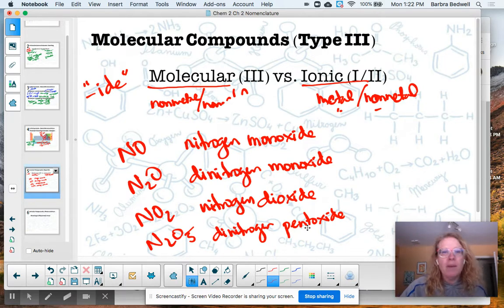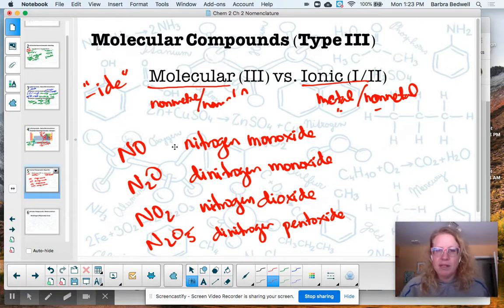So there you go. Naming these molecular compounds is very straightforward. Again, it's a numeric naming system, and these are for molecular compounds only, where the first one is a nonmetal and the second one is a nonmetal. This is the only time that you use this numeric naming system, with molecular compounds. The ending is still IDE on the second word. And the only other exception is that we do not use mono on the first word. So there you go, molecular compound naming.